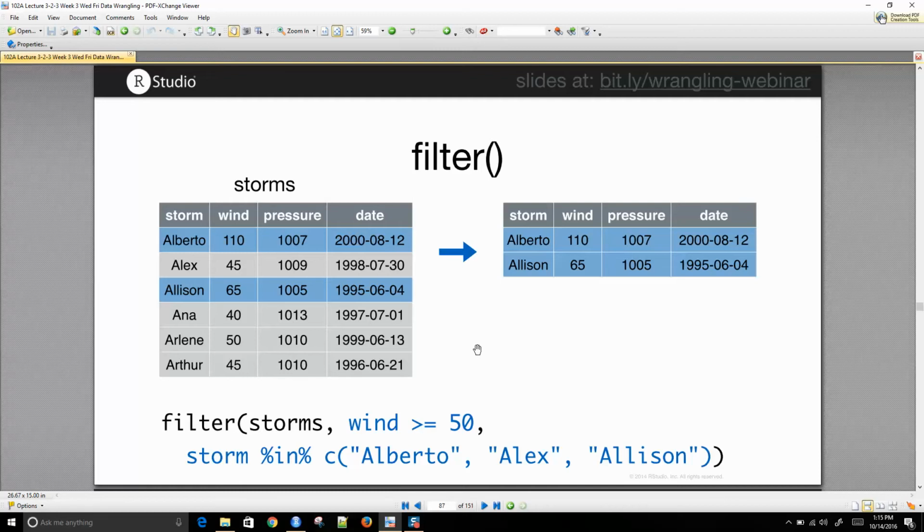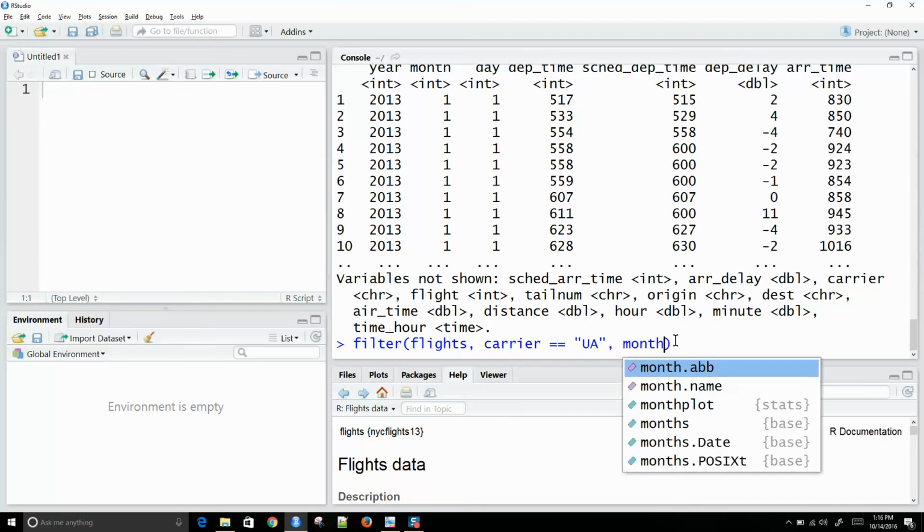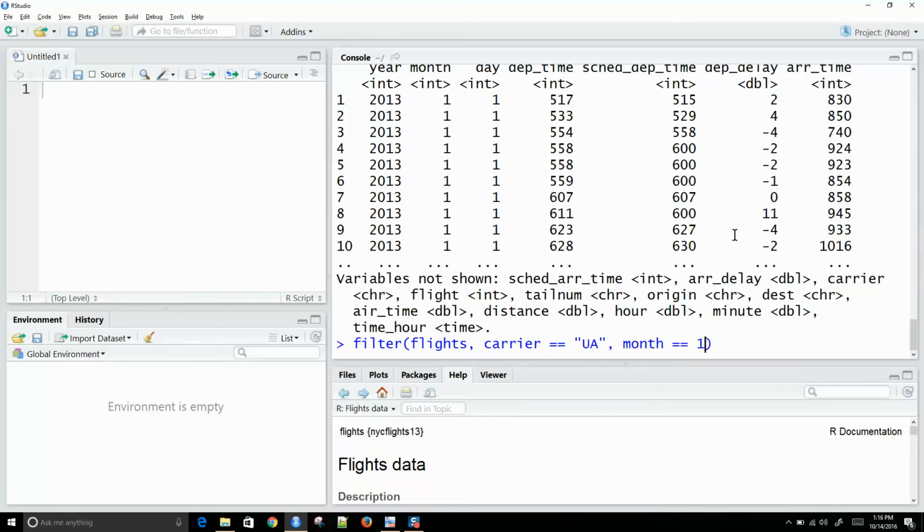If you want to have multiple filters going on at the same time, you can just add a comma, and it will automatically do things with and. Okay, so I could say carrier is equal to United Airlines. I can also say month is equal to 1.